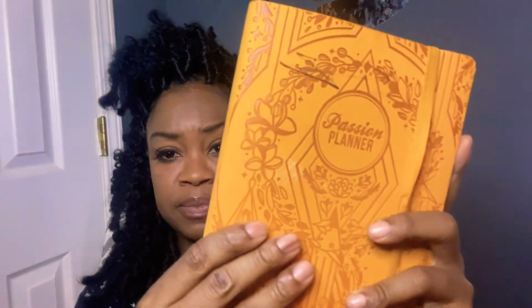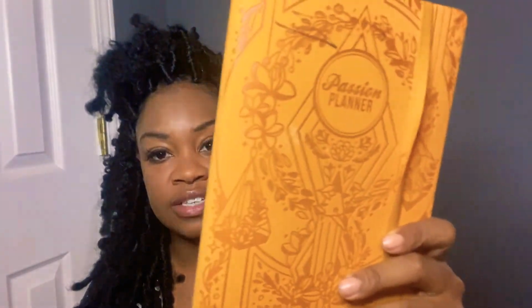And lastly, but not least, I would bring a journal of some sort. I like my Passion Planner. I really need to get back to using it, but it is great. You can jot down some moments that you want to remember, some really great nurses that you had that you might want to send a thank you gift, or thank the people that were there for you during this time. You can jot down some feelings or your experience after you had the baby. Journals are great in general. I think that's it for what's in my hospital bag.